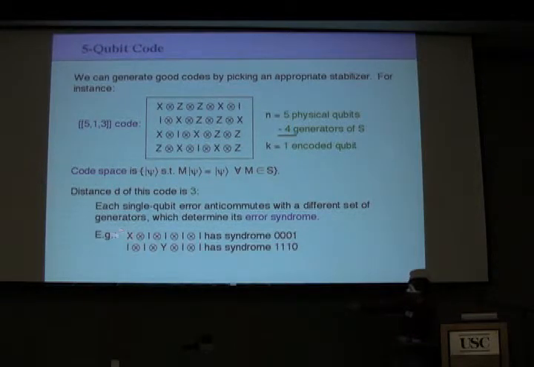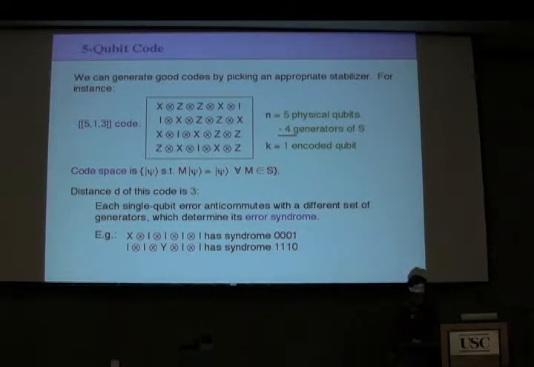So for instance, if you have the error X on the first qubit, well, that'll commute with the first generator, and the second generator and the third generator, because X commutes with X and commutes with I, of course. But X anti-commutes with Z. So if you had the error X on the first qubit and you measured these 4 eigenvalues, for the original state we had +1, +1, +1, +1. But after the error X, we have +1, +1, +1, -1. And so we could write that down as 0, 0, 0, 1 to see which eigenvalue has flipped. And that uniquely identifies that the first qubit underwent a bit flip error. And if we had a different error, say Y on the third qubit, we'll have a different sequence of eigenvalues.